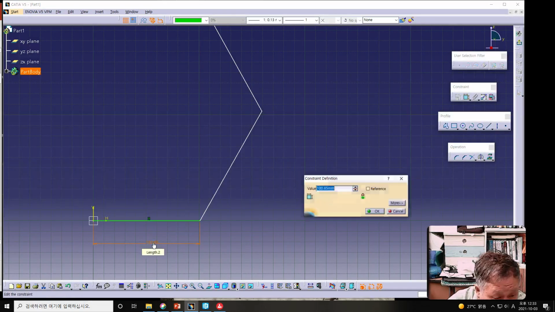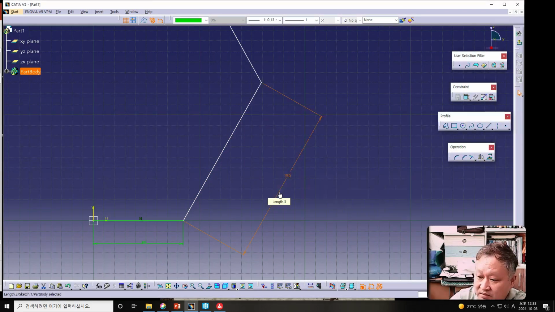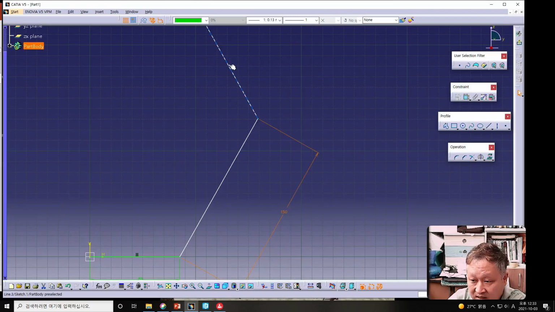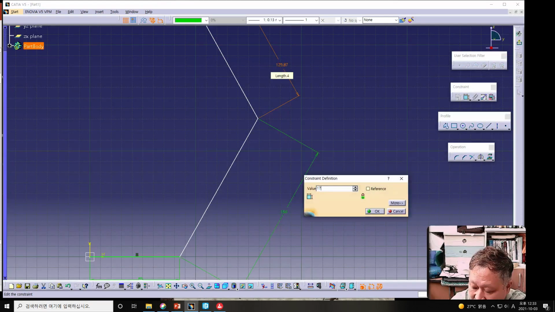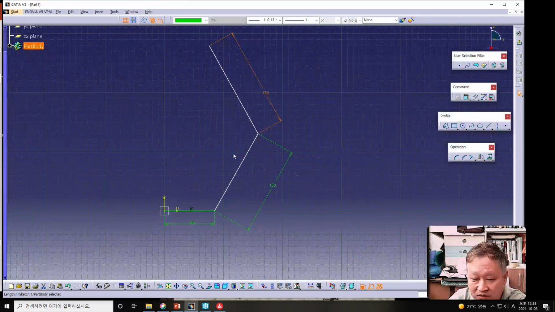The below line should be given 85 millimeter, and the second line should have the distance of 150 millimeter like this, and the last third one's length should be given 170 millimeter. I recommend this for an appropriate wine cup.